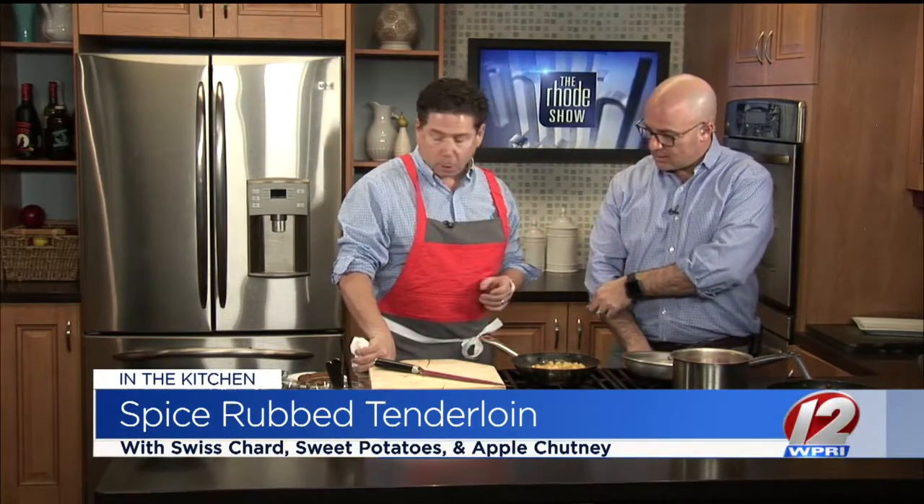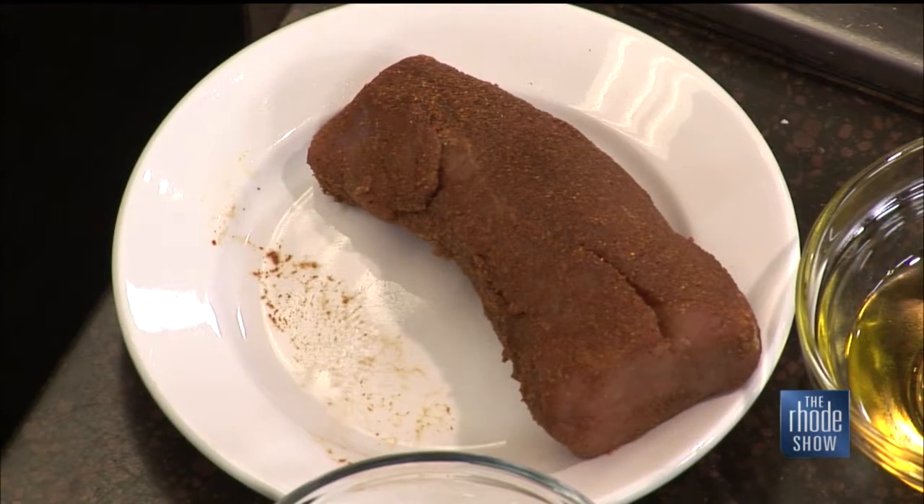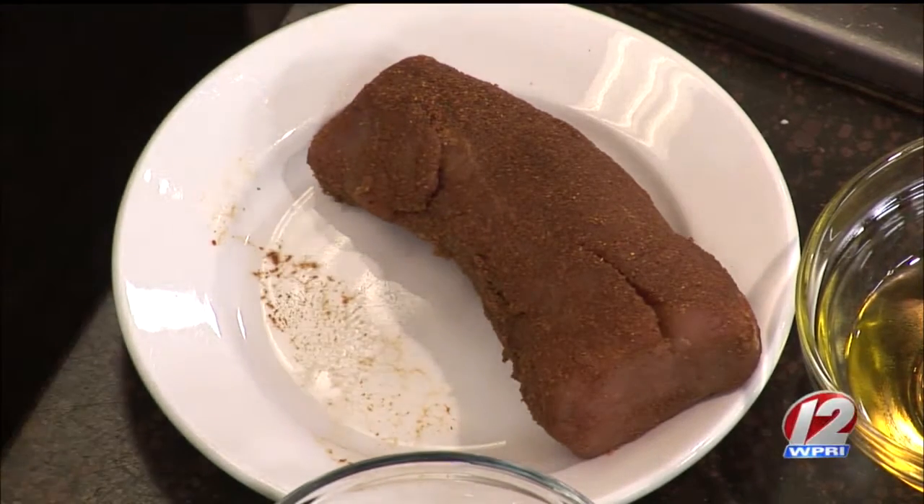The tenderloin is a great piece of meat. It's very lean. So if you're going to cook it on the grill, I cook it slow on a lower temperature. Let it have a few extra minutes to cook, then take it off and let it rest a little bit. Don't take it right off the grill and cut it and serve it. If you let the meat rest, it's actually going to continue to cook, and you'll have a better product. It doesn't get all charred, although I do like it a little crispy on the outside — some char always adds a little extra flavor.